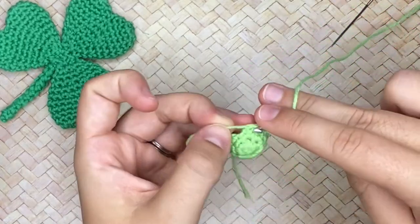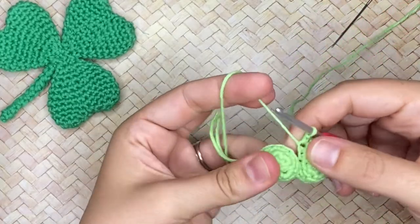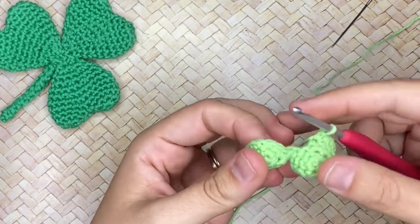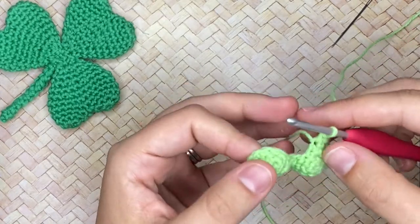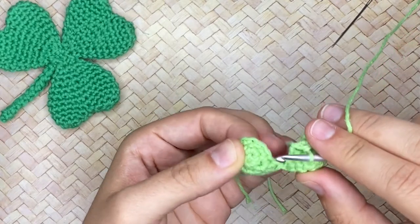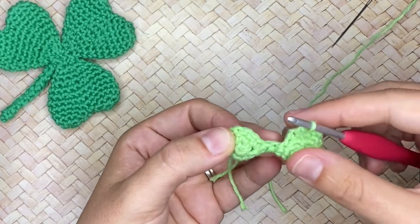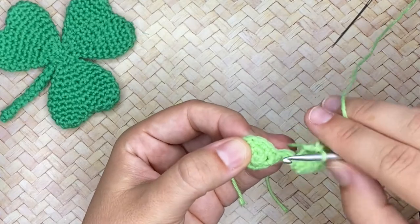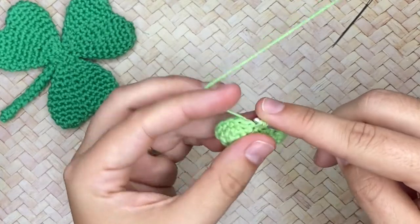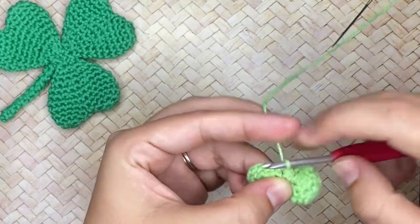Eleven and 12. Okay, so now that I've done my 12 stitches around that first part, we're going to go back onto the second part. Here is where it can be a little bit tricky because you will see that this one that looks like the first free stitch is actually not. We'll need to go onto this one, the next one here. See how there was a stitch on here? So we need to go onto the next one. And I know this will make a hole, which is why we kept a long tail of yarn. So we're just going to single crochet 12 around here.